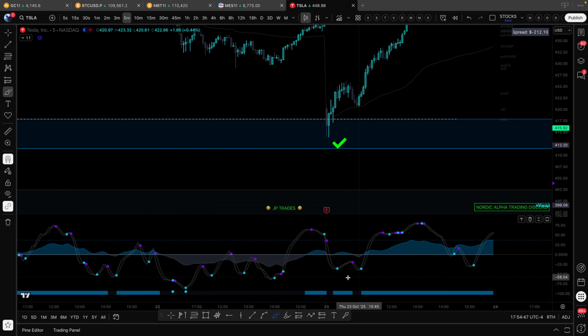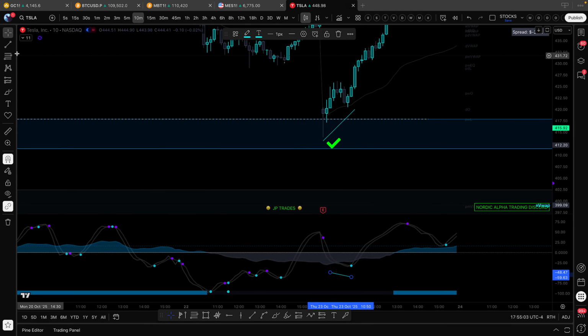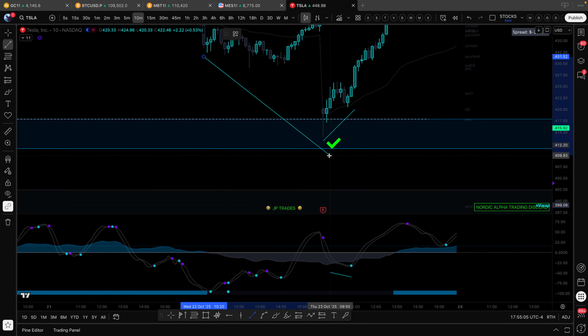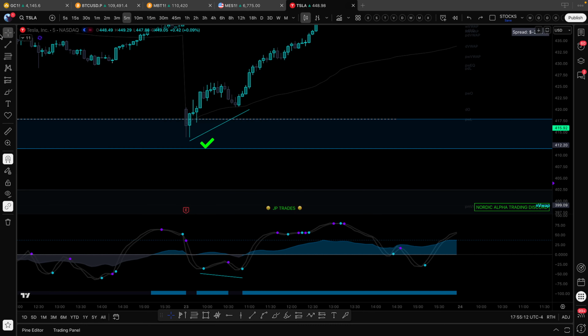5 minute showing us the same thing. It even shows you another version of that continuation in bullish divergence. Let's go to the 10 minute. You're still having the same thing on the 10 minute. And let me reiterate, the higher the time frames, the more likely things are going to work in your favor, meaning market structure is more significant, your confirmations are more significant.